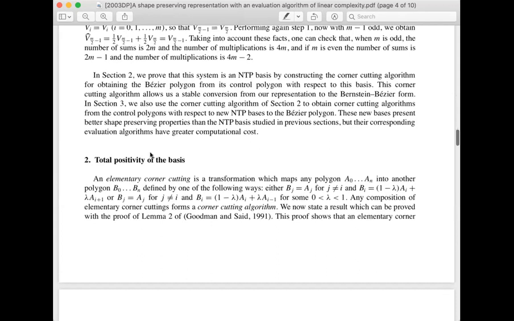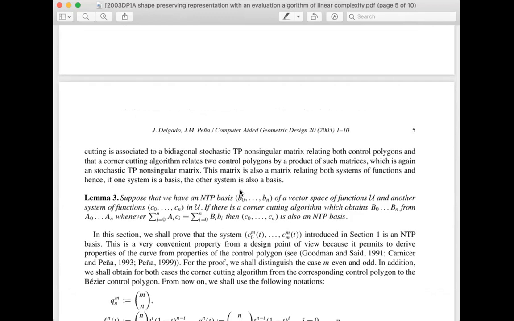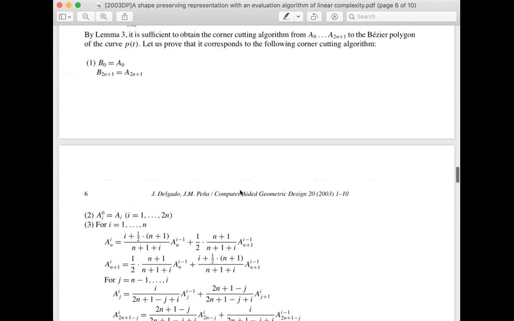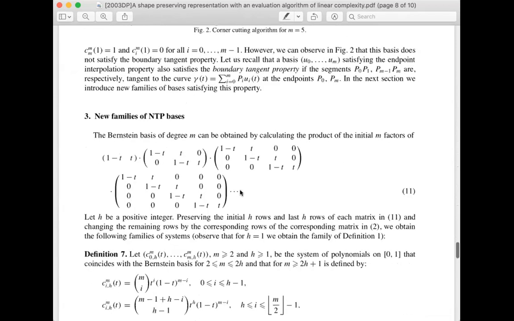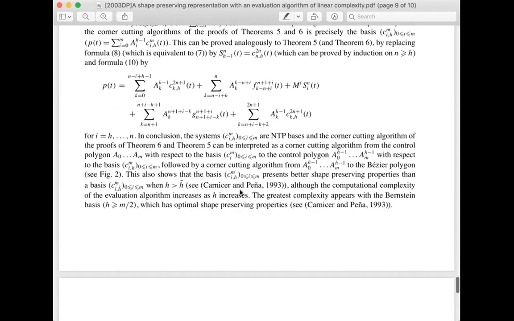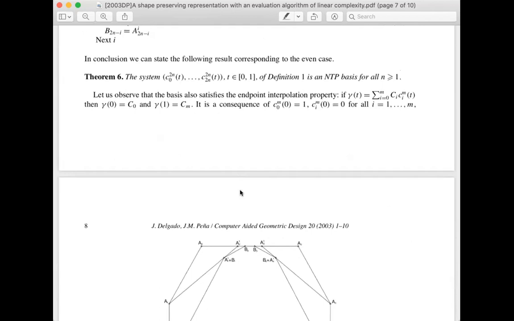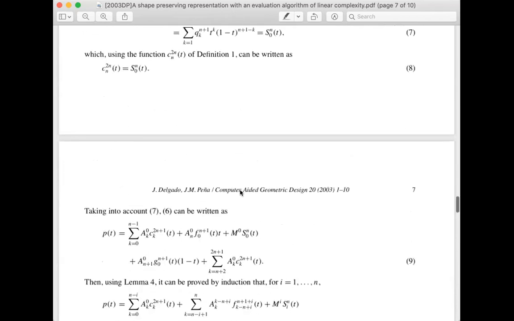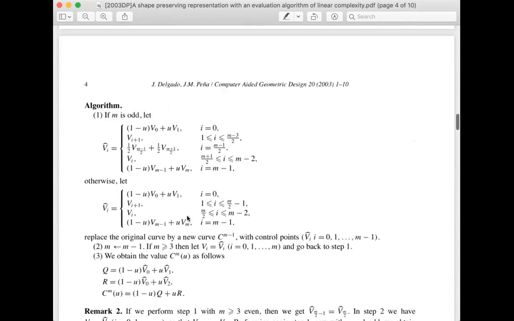And then for the second section, they have to prove the total positivity of the basis and so on, right? And I say that is useless. Sorry, it's not shape preserving, okay? And so on, right? They try to prove this one because they want to claim that this one is new and very useful, right? According to the paper, the most interesting property of the DP curve is the recursive formula here.